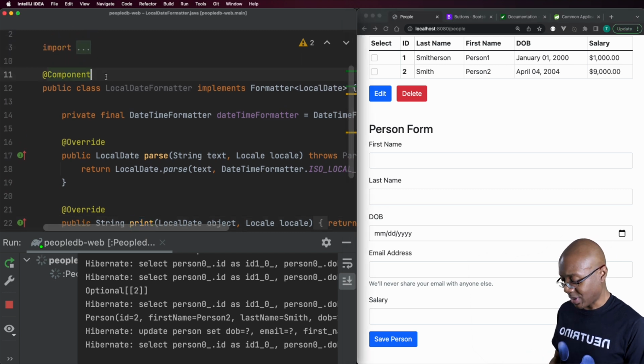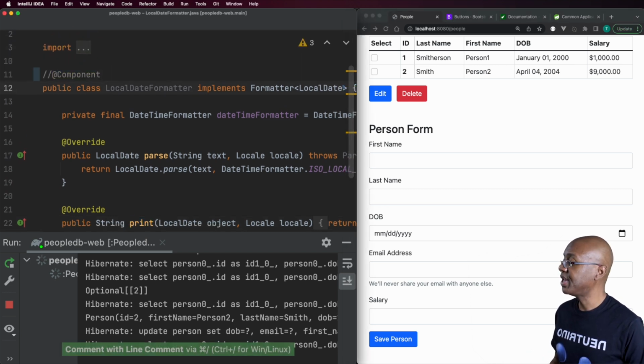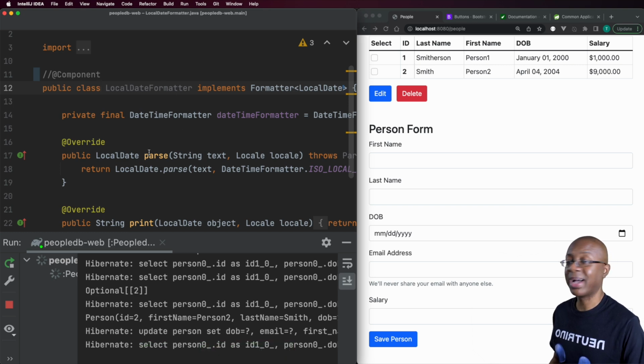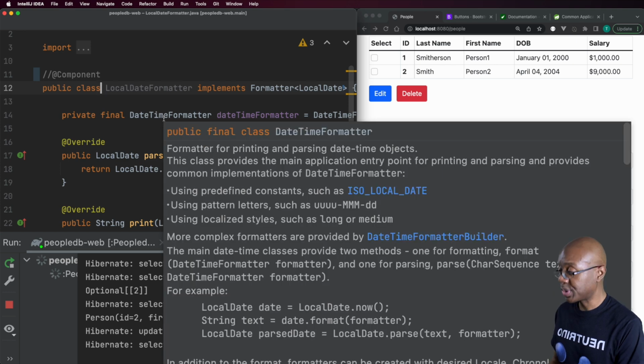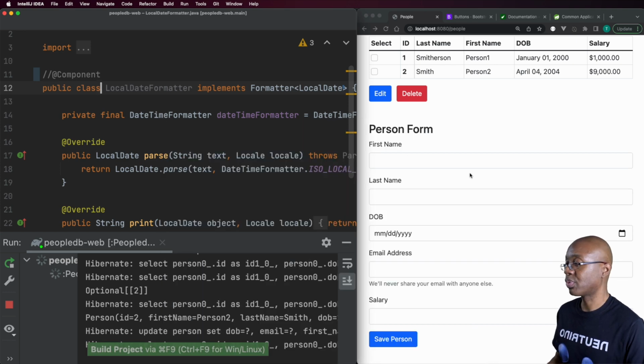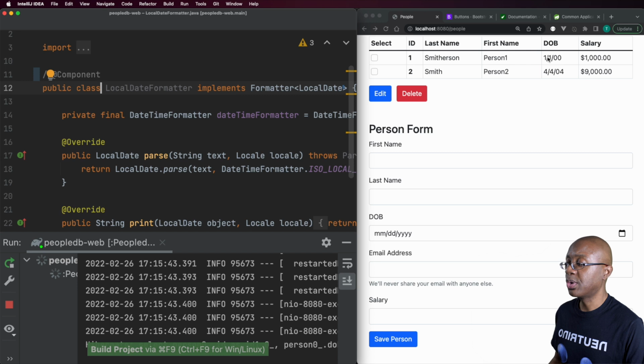Let me confirm that. So I'm just going to comment out the component there so that this formatter won't get picked up by Spring anymore, and therefore there will be no automated formatting of local dates. Okay, so I'm just getting rid of that. And then I'm going to restart or refresh. All right, so there are the dates that we're getting now.